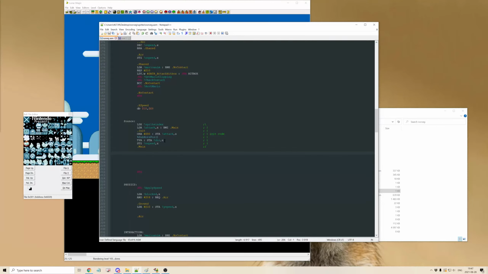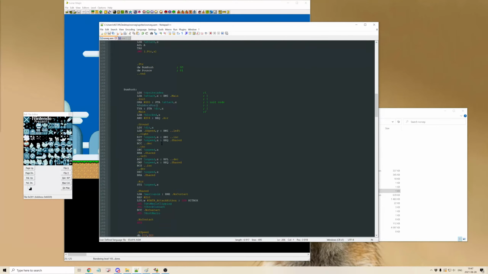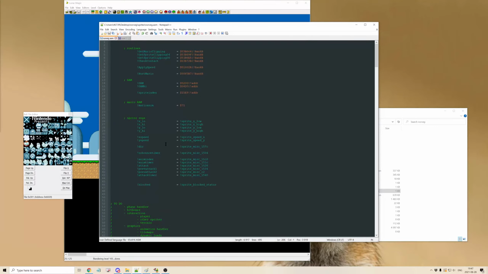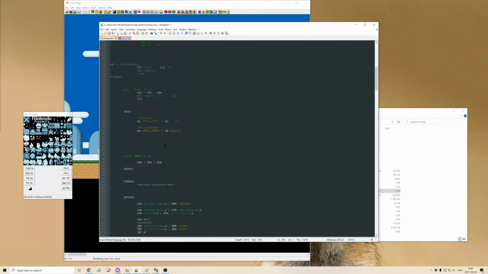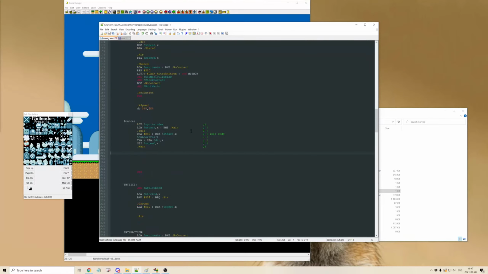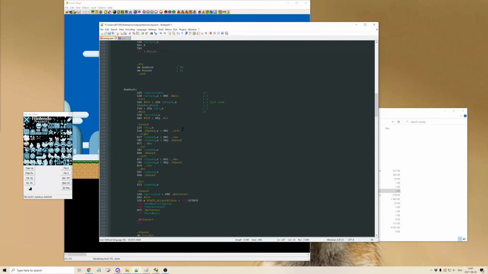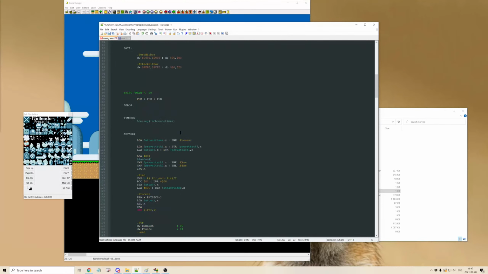So we need to have some sort of timer inside the pounds code, right? Let's see, do we add another one, or do we just use the attack timer and we just check however much is left on it? We could do that. So let's see here. We're going to load the attack timer. And what did we set it to up here? I think I set it to 32, right? Hex 20.